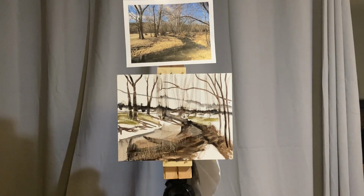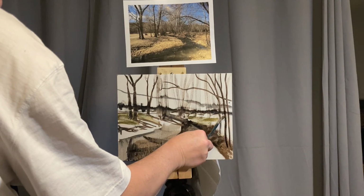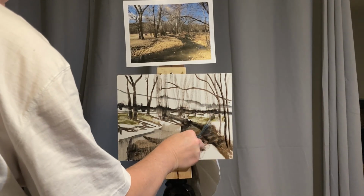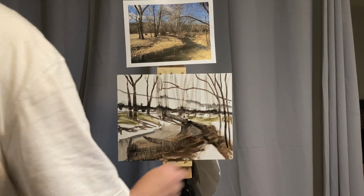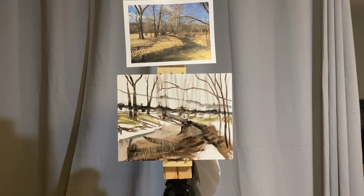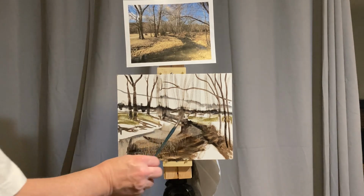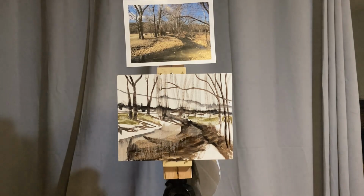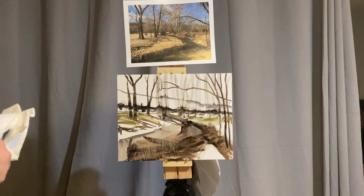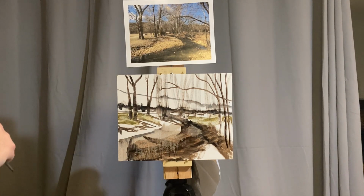Obviously, since this is a limited palette, I've only got one yellow to choose from, one blue to choose from. And so I had to be careful about the intensity of the value that I'm mixing, because I will invariably go back in and want to have different shades perhaps of that green. So keep that in mind when you're creating your greens. You have to know how saturated you can make that green and how much titanium white it takes to take it down in its tonal value.